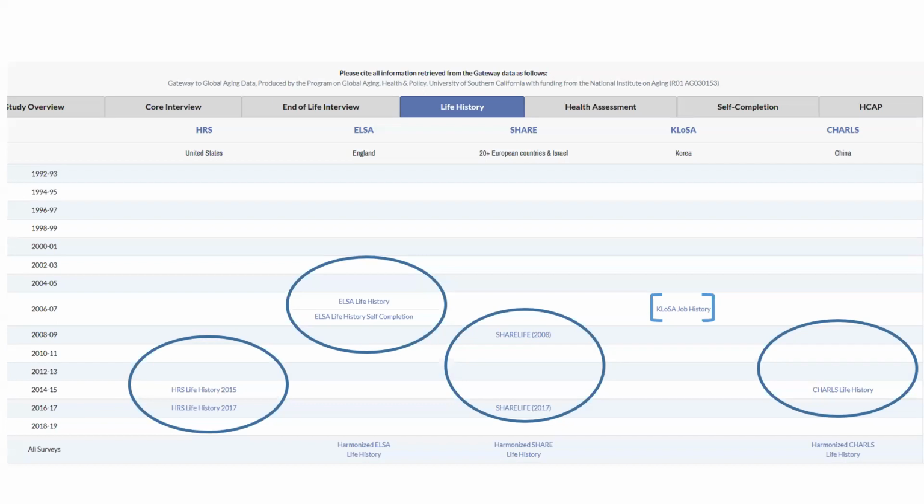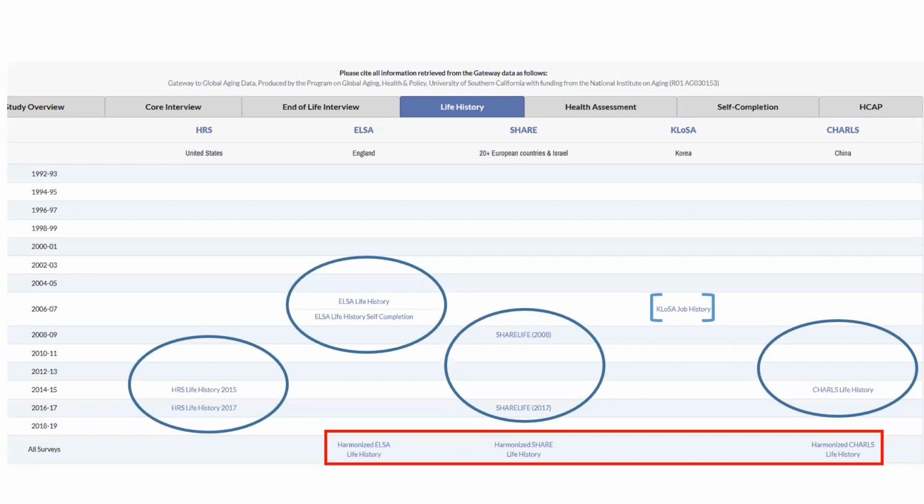There are harmonized data sets for ELSA and for SHARE. We did those in the past, and now we recently released the harmonized CHARLS life history, and I will talk about this today.